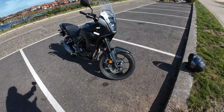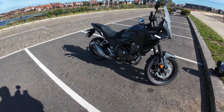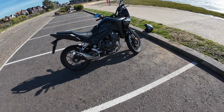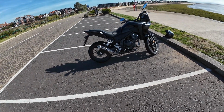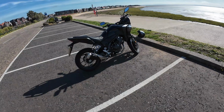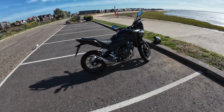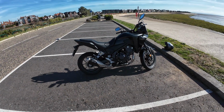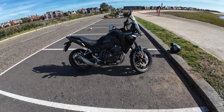You've got 41mm upside down Showa suspension on the front, and on the back you've got a mono shock which is preload adjustable. Your tyres are a 19-inch 110 on the front, 17-inch 160 on the back. You've got a 17.5 litre fuel tank. Ground clearance is 180mm. Your seat height is 830, so it is quite a tall bike. If you're a bit short you might be on tiptoes with it, so it's well worth a test ride before you go and buy one.